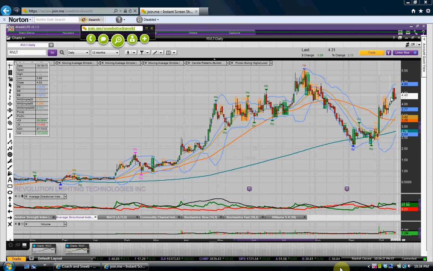I could literally say, I think it could move from here, just like I thought it could move over here, even though it wasn't near support here. If I think it could move from here, I can buy without a reason. A reason meaning a validated chart reason such as support.